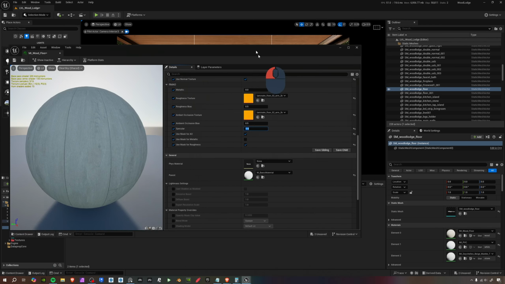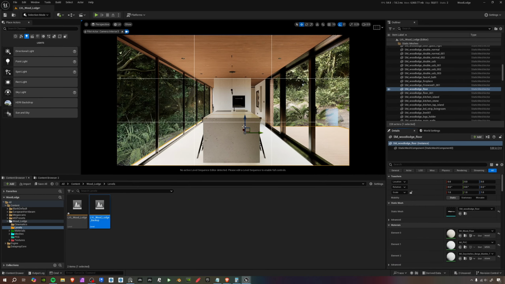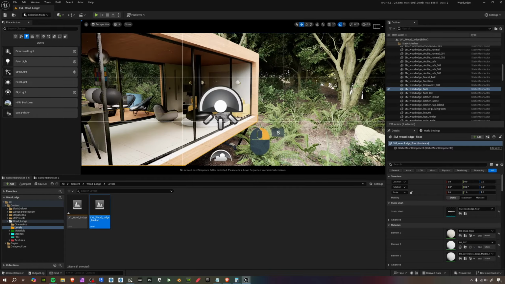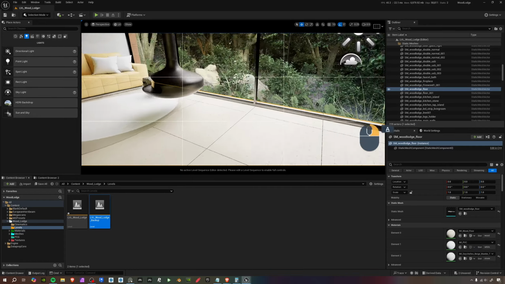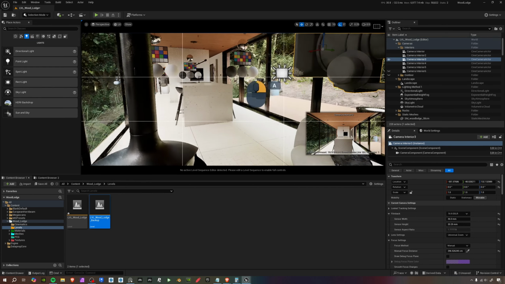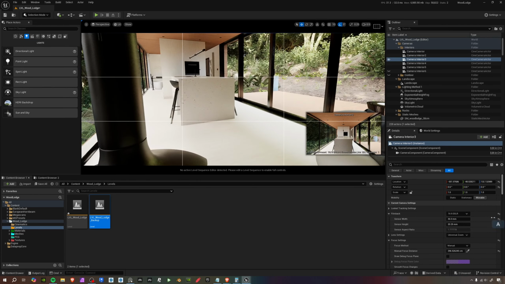No. Let me see where the sun is. Okay, so probably it's in the camera. Its exposure is probably too much in here.